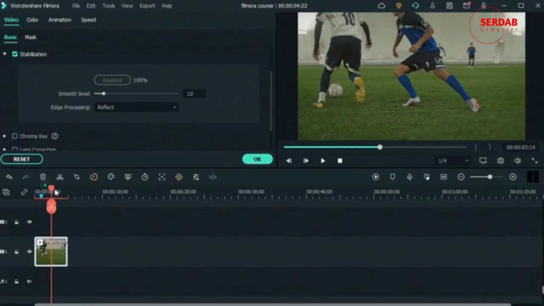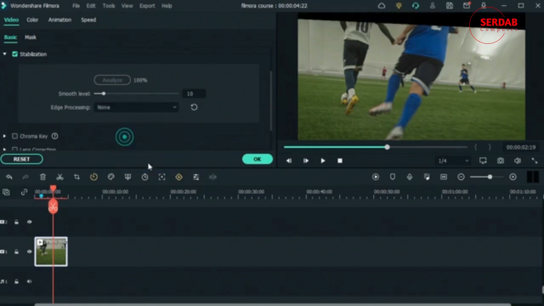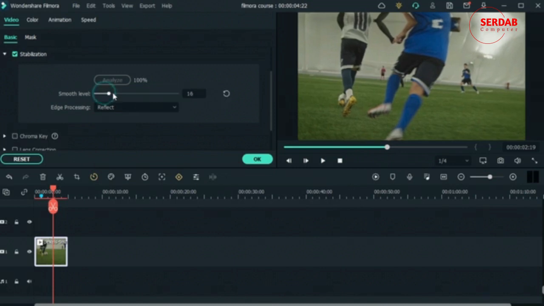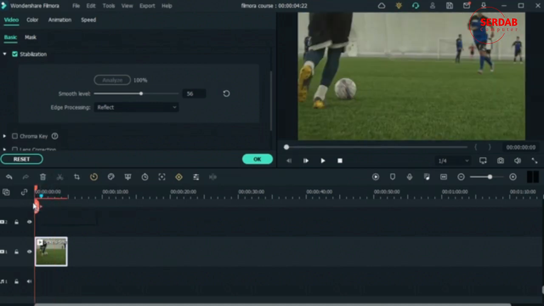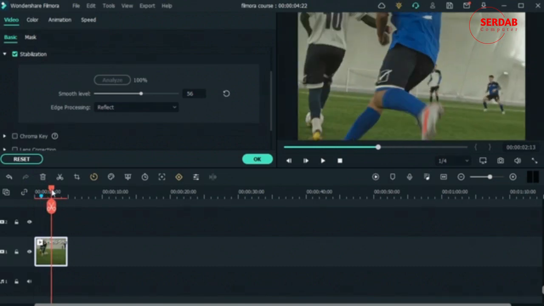And then we have edge processing. Just set this back to 10. Let's go somewhere where we can see the edge right here. Right now it's on reflect. As you can see, it's like a mirror up there. But we have tiles, which just gets the bottom. And we have extend, which stretches out the edge of the video. You can also have none, and it will just be black. So to smooth out your clips, I recommend reflect, but also add to your smooth level if it's possible with the clip that you have. But generally, it will just get rid of any excess motion.